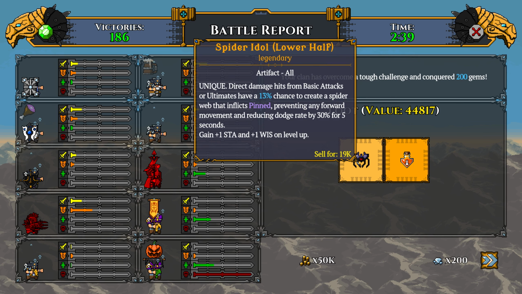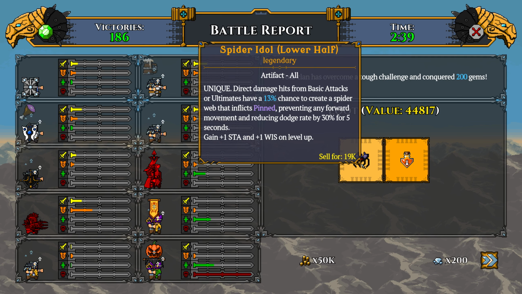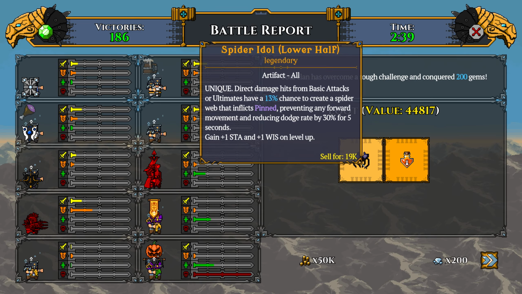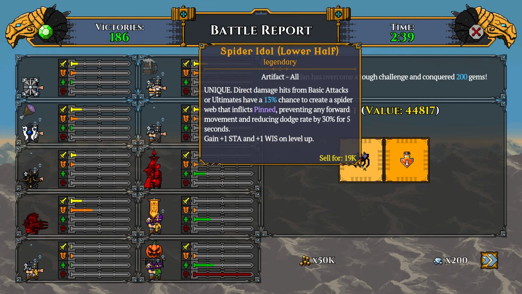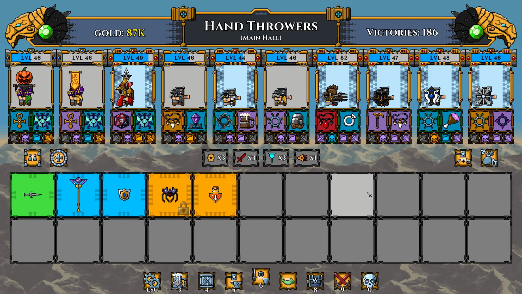So, direct damage from basic attacks or ultimates has a 13% chance to create a spider web that inflicts pin, preventing any forward movement, reducing dodge by 30% for 5 seconds, stamina and wisdom on level up. Who wants this?